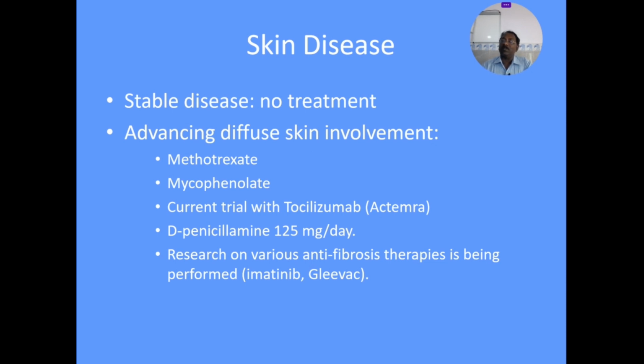Skin disease: stable disease needs no treatment, but for advancing diffuse skin involvement we use methotrexate as a DMARD, and mycophenolate mofetil, like for pulmonary involvement. There is a current trial with tocilizumab, the drug we often used in the corona period, COVID-19. We use tocilizumab. D-penicillamine, 125 milligrams per day.